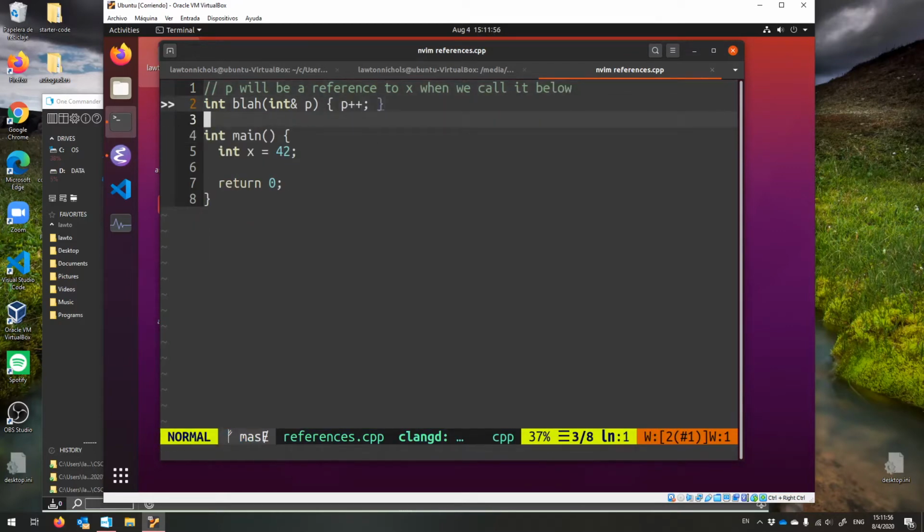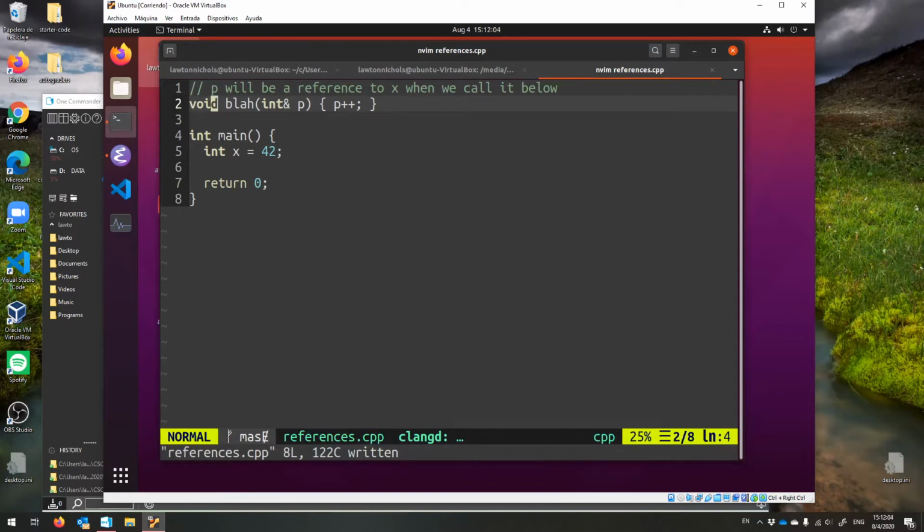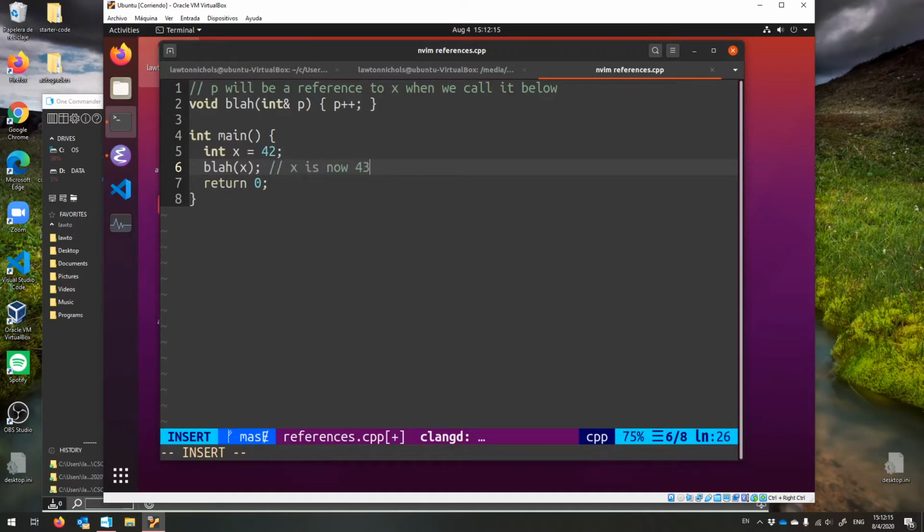And so there's our function. Does something very simple. And sorry, it's a void function. There we go. Don't complain. So if I call this, that's what's going to happen. So blah with x. X is now 43, and you can print it out to prove that to yourself.